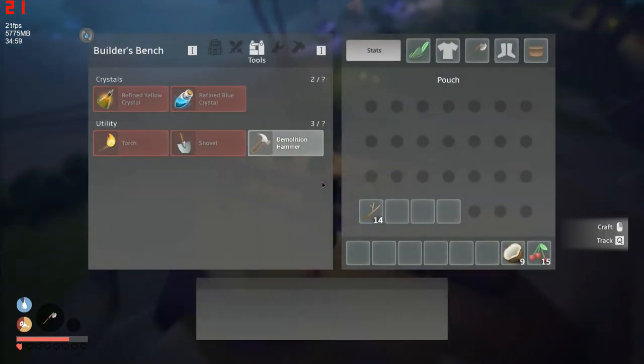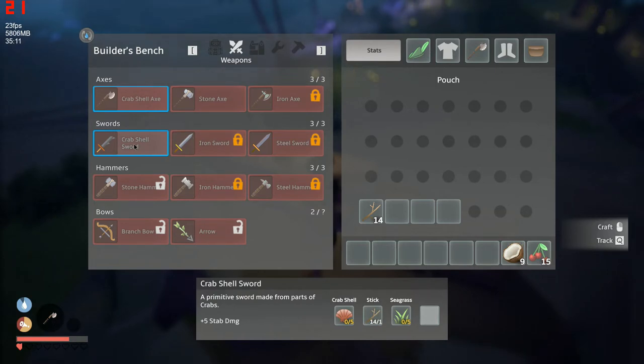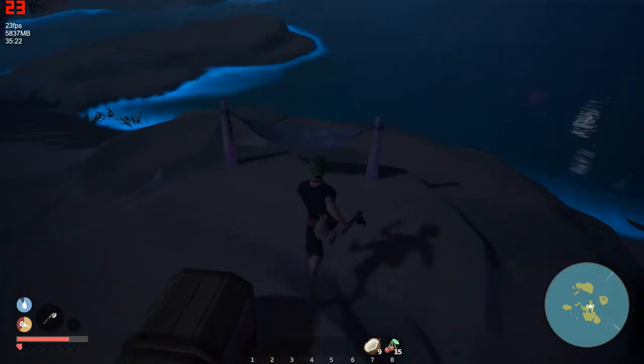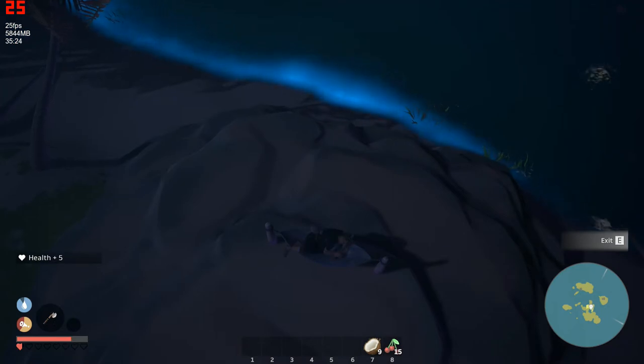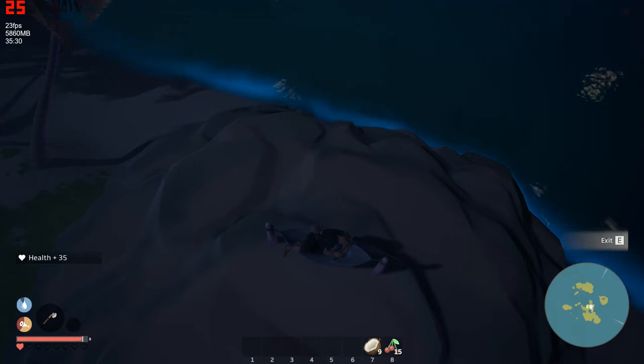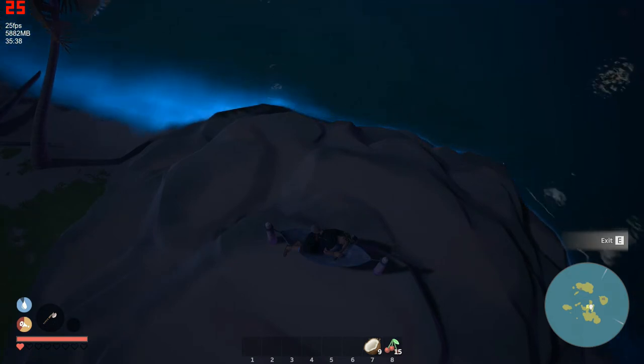Now, is there any tools I could maybe build myself here? Stone axe, redstone, iron. Ooh, a crab shell sword, hey? I need 5 crab shells. Gives you 5 stabby damage. Okay. It's only 1 more damage than the other thing. Doesn't seem to pass the time quickly. I mean, maybe it is. But, see, my health is going up. Or it was.